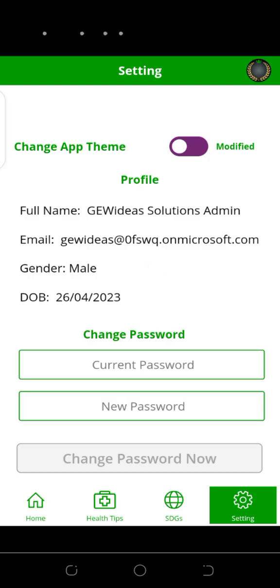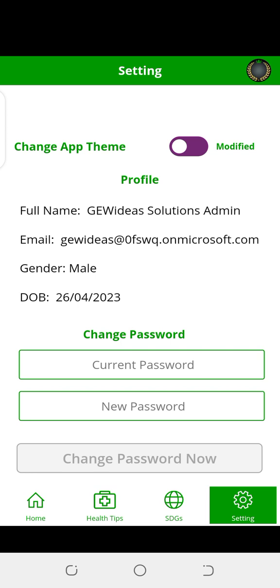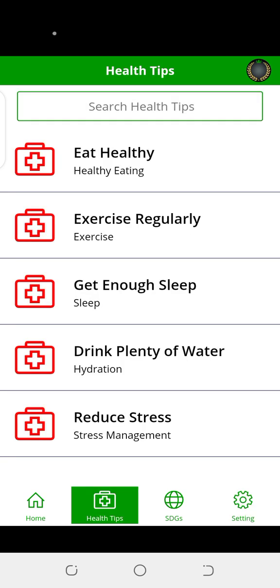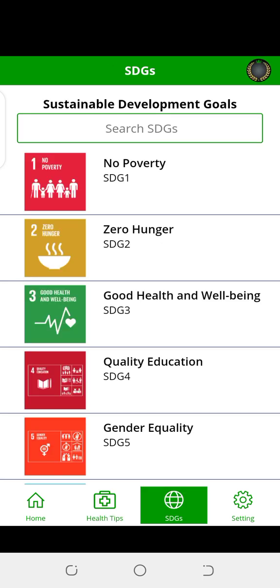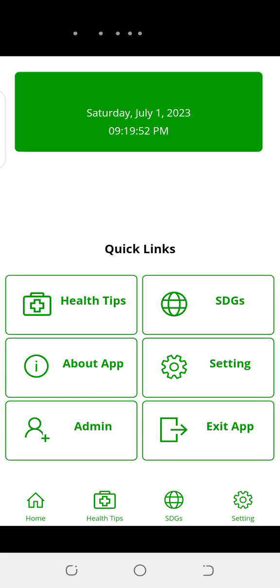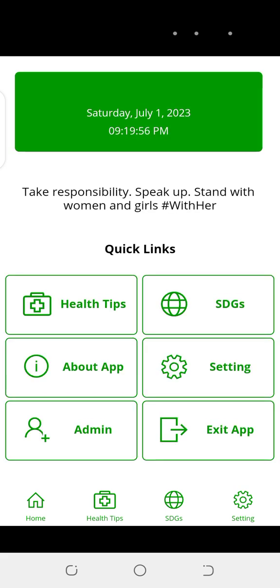So I've already logged in as a male, so you can already see it has changed as a male. Even as a male, I still have access to the health tip, and also have access to the SDGs, but you notice a difference in the home. When I go to home, you notice everything here changes.